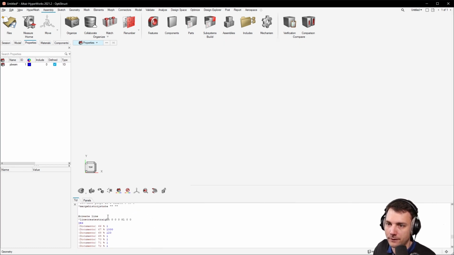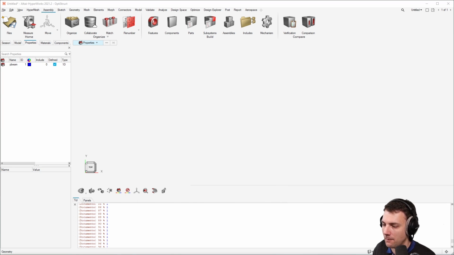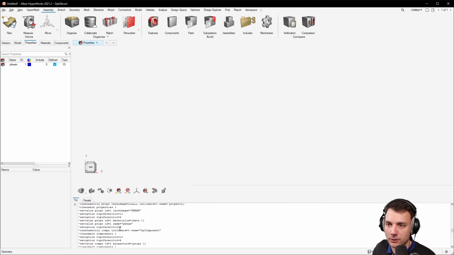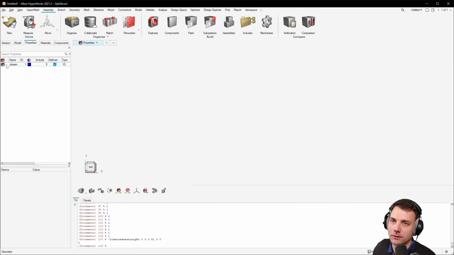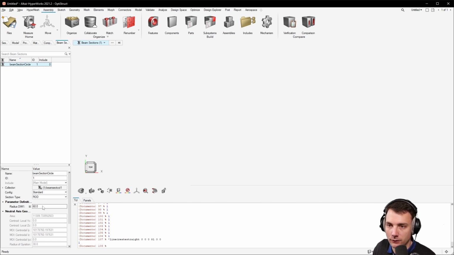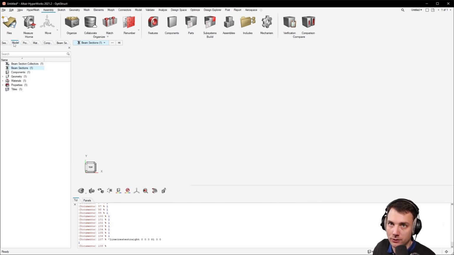And now we have everything set up. The blue codes here are correct, so those are perfectly fine. If you have a red one, like we had here, it says invalid command name, and if you click on it, you can see the code where you had that error. Alright, but as far as the look of things, it should work. So we have our beam section, and let's see if 60 is in there. Yes. So this worked. Now we can continue.